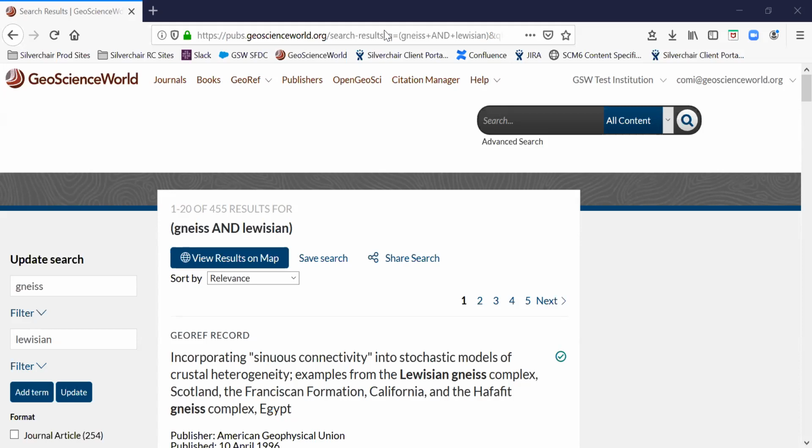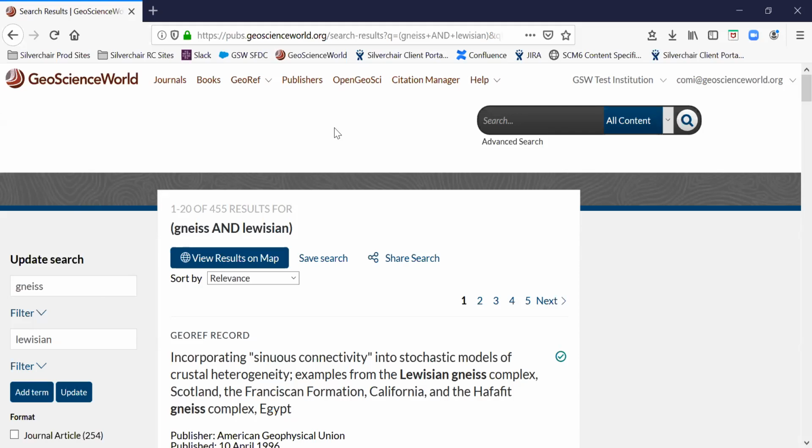Does GSW support open URL for items that we don't have access to through GSW? Yes, we do, and we'll get there when we demo the institutional administration tools. So yes, is the answer there. Okay. Any other questions? Okay. So I'm going to continue on.